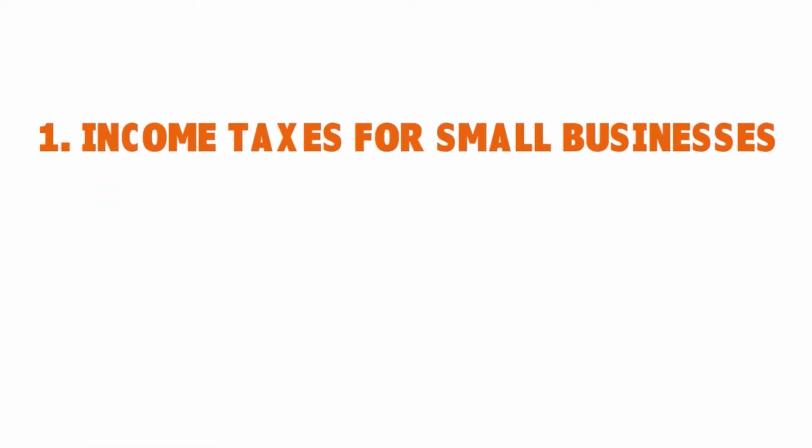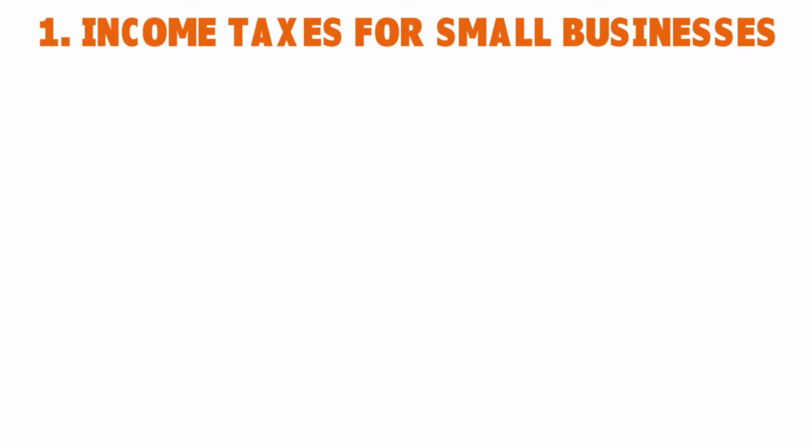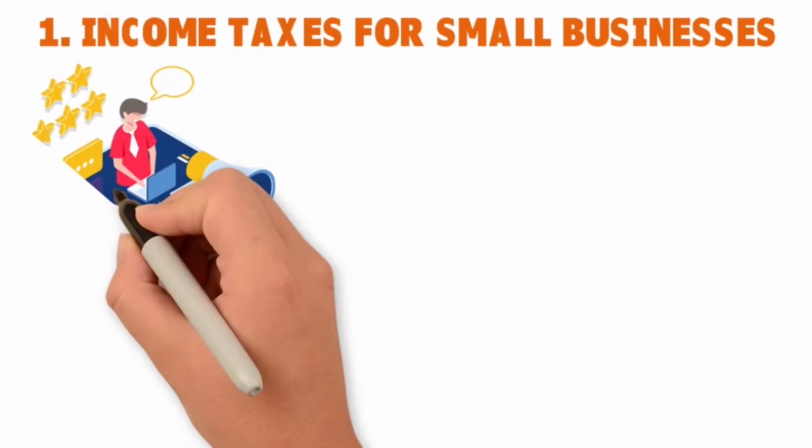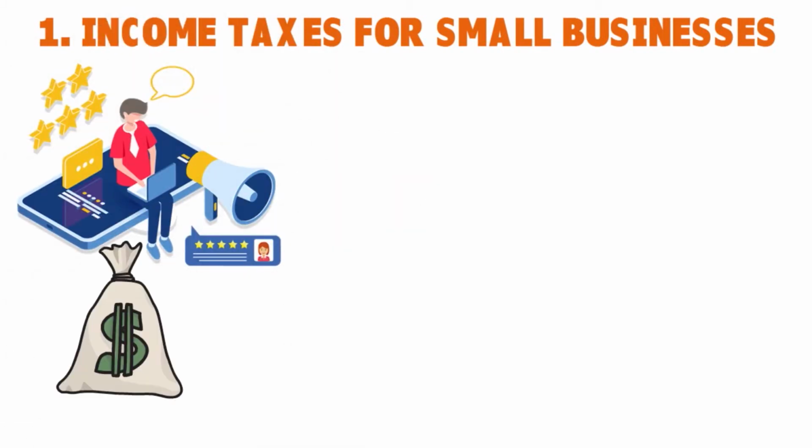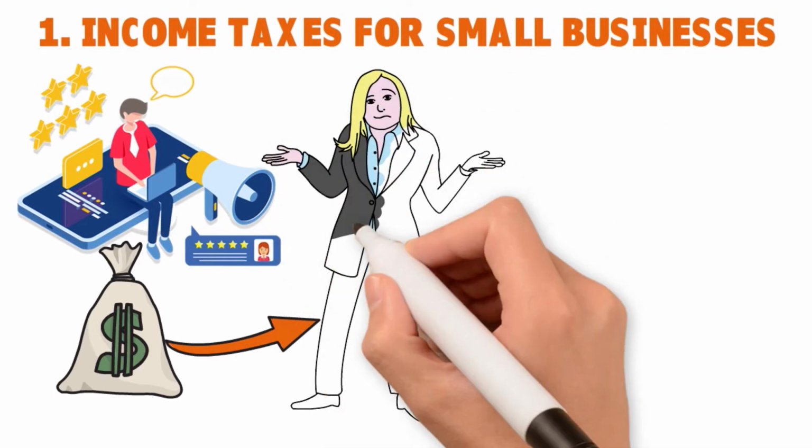What about income taxes for small businesses? So all businesses, as I said before, must pay taxes on their income. In other words, the business must pay tax on the profit of the company. How the tax is paid depends, however, on the legal structure of the business. So most small businesses, they are what the IRS calls pass-through entities. In other words, the business taxes are passed through to the owners on their personal tax returns.